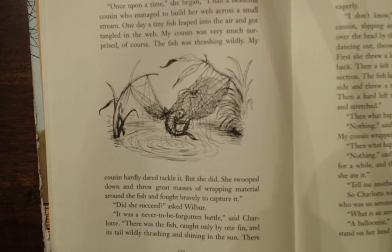"And then what happened?" asked Wilbur. "Nothing," said Charlotte. "The fish lost the fight. My cousin wrapped it up so tight it couldn't budge." "Then what happened?" asked Wilbur. "Nothing," said Charlotte. "My cousin kept the fish for a while, and then, when she got good and ready, she ate it." "Tell me another story," begged Wilbur. So Charlotte told him about another cousin of hers who was an aeronaut.